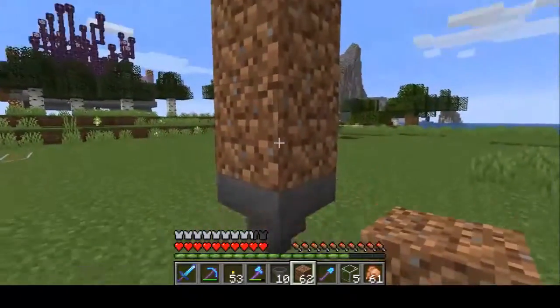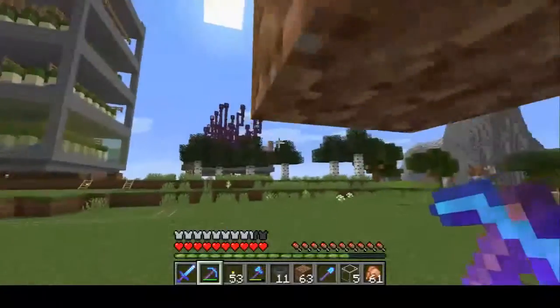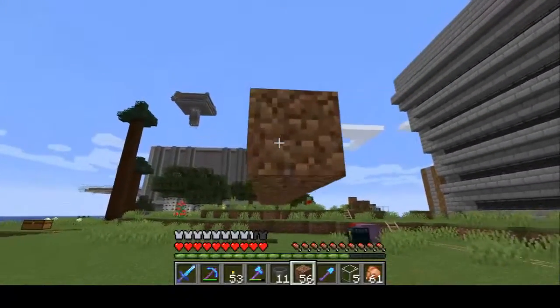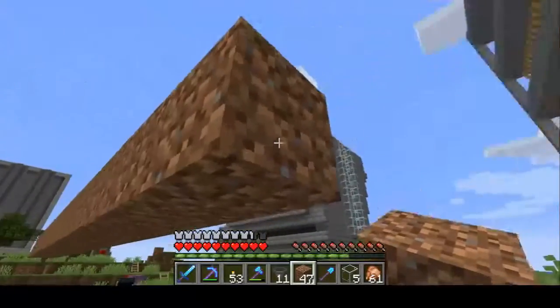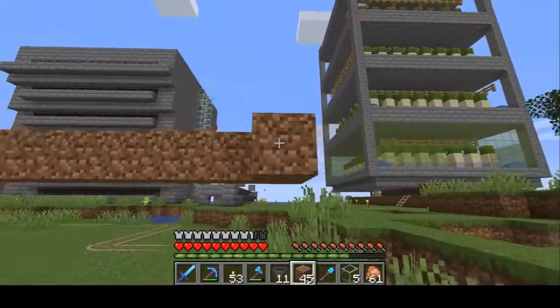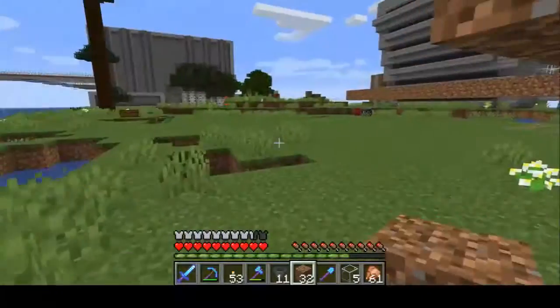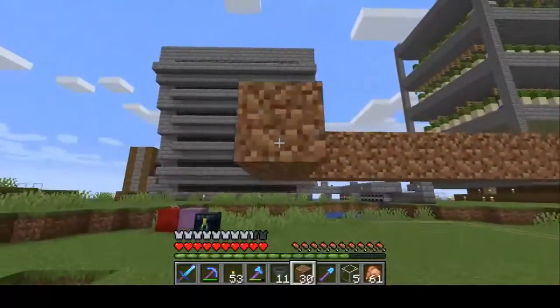Or we can put the dirt up there and then have the hoppers right here, which I think is a better idea because it's going to be easier to place all the hoppers that way, because it's going to be a pretty big structure. So it's going to be basically like a giant square. I don't know exactly how big it's going to be because we're going to have to figure that out as we go. But we're going to build a pretty big square. We'll adjust the size as we go, as needed.